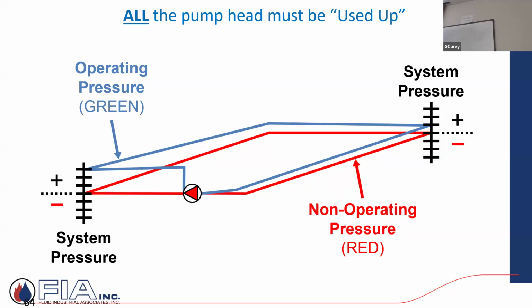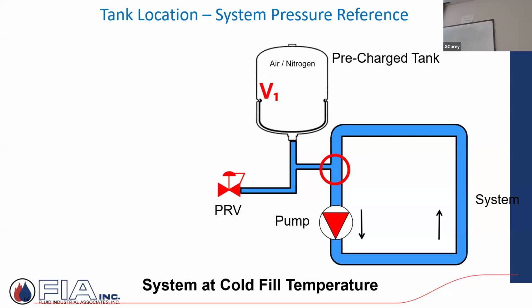It dissipates that increase because the frictional resistance is being consumed, but I haven't at any point in the system lowered it. It's still positive. It's just the amount of positive increase decreases as that system eats up the frictional resistance of the pump head that the pump developed. So always pump away, you hear the expression in the industry, pump away. Well, what we're talking about is pump away from the point where that expansion tank ties into your system.